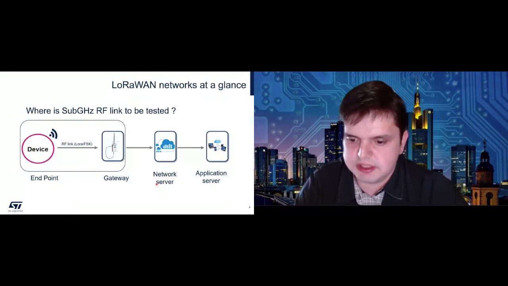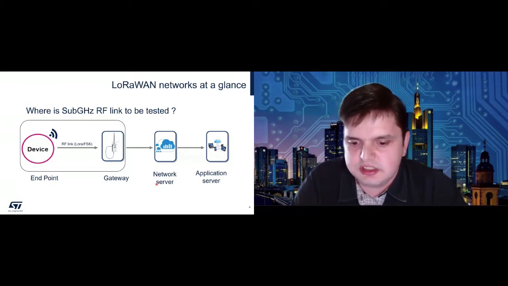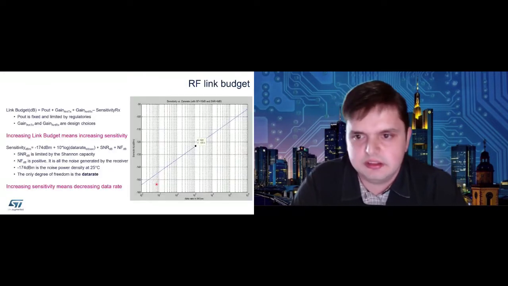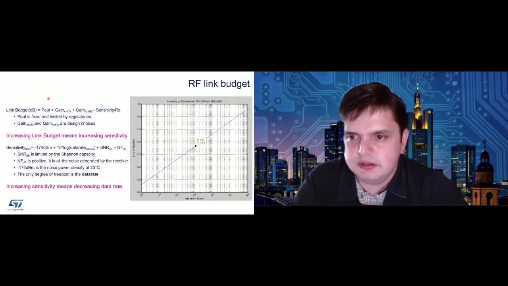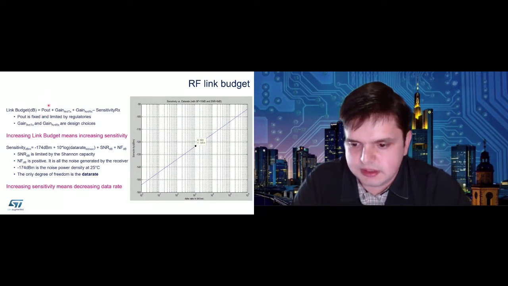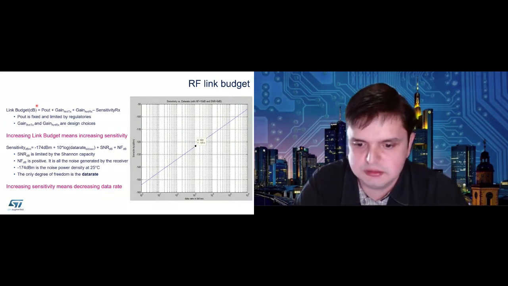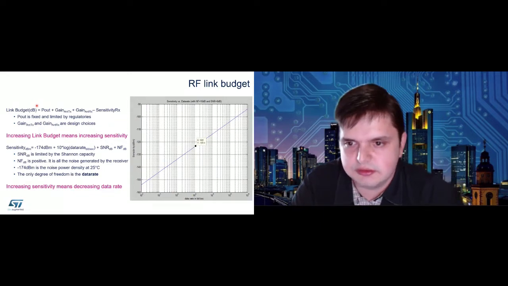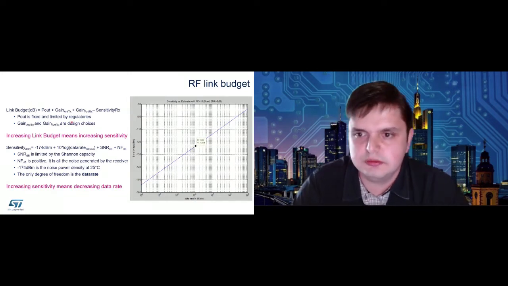So what is the link budget? Link budget is a simple equation where we mostly control only one variable, and the other variables can be considered constant. If we look deeply into the equation, it's a power output which is regulated, for example, in Europe by the EU, or in the respective country of operation, which has its own regulations. For example, in Europe, it's 14 dBm maximum output, so we cannot move with this.